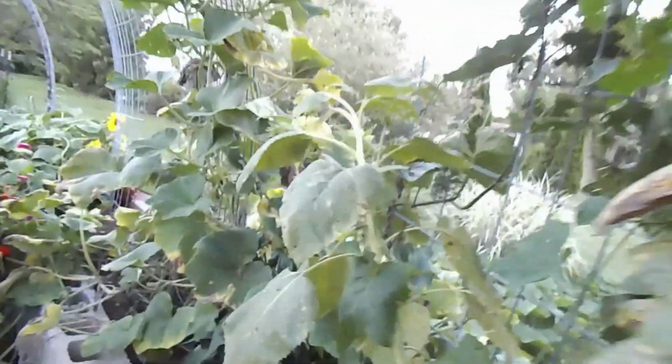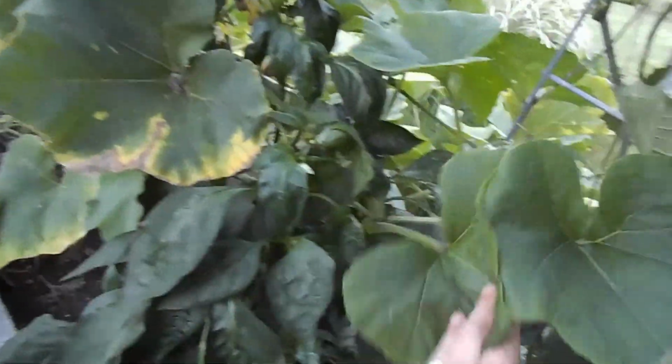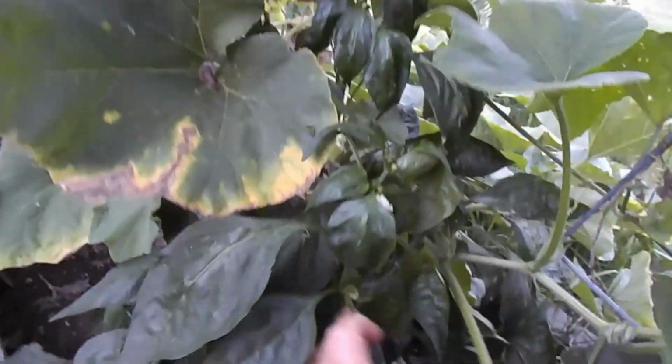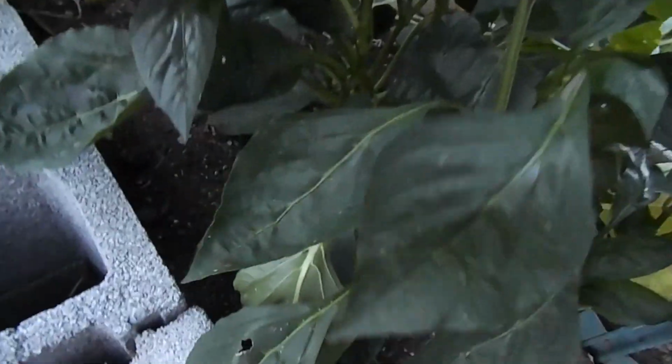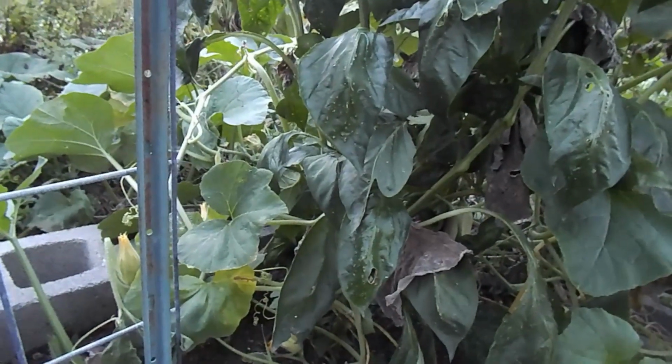But that's really exciting. I haven't grown loofahs in a couple of years, and it's just so neat to see them coming in. I harvested... this is a big surprise. I harvested a green pepper off of this, and even through the butternut squash that went crazy, it did not completely take over and take out this green bell pepper that's over here. And I also have another one over here, but that one really hasn't produced anything yet.